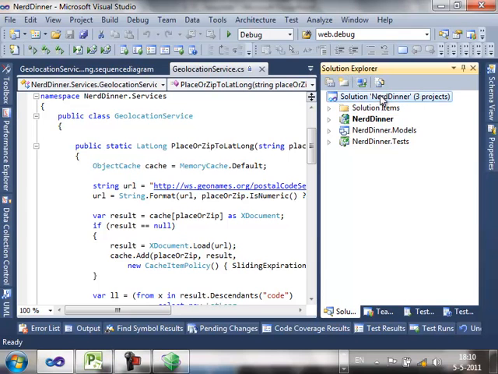I have my solution named Nerd Dinner. It's just a funny application, a web application based on MVC technology.